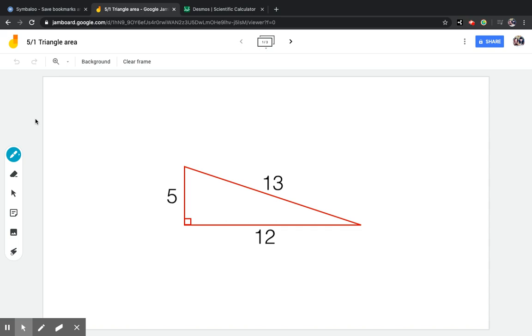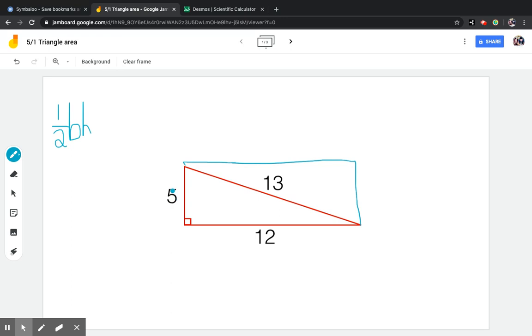Alright, so for all triangles, it's going to be the exact same thing as a parallelogram except half, because technically all triangles are half of a quadrilateral. You can make it into a quadrilateral if you put two of the triangles together. So if I wrote this equation out, it would be BH, and then it'd be half BH. This would be the formula, or basically base times height divided by 2.